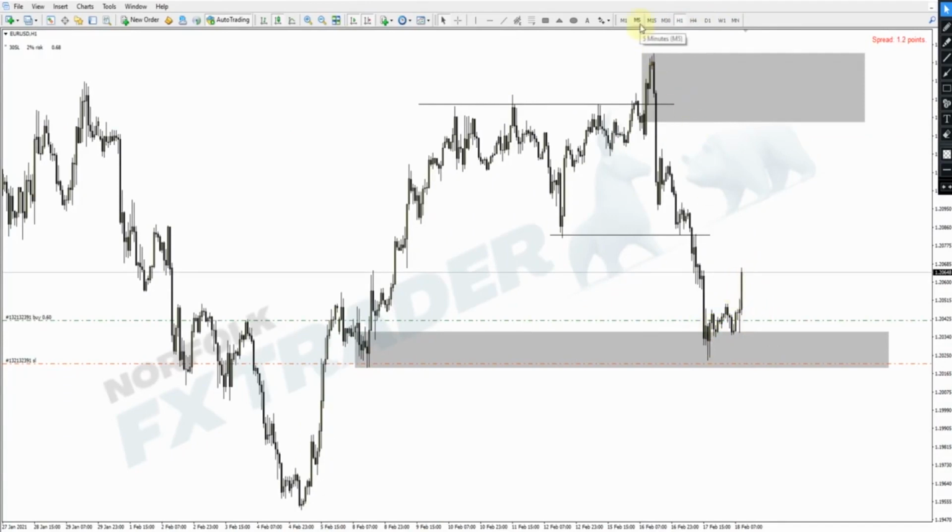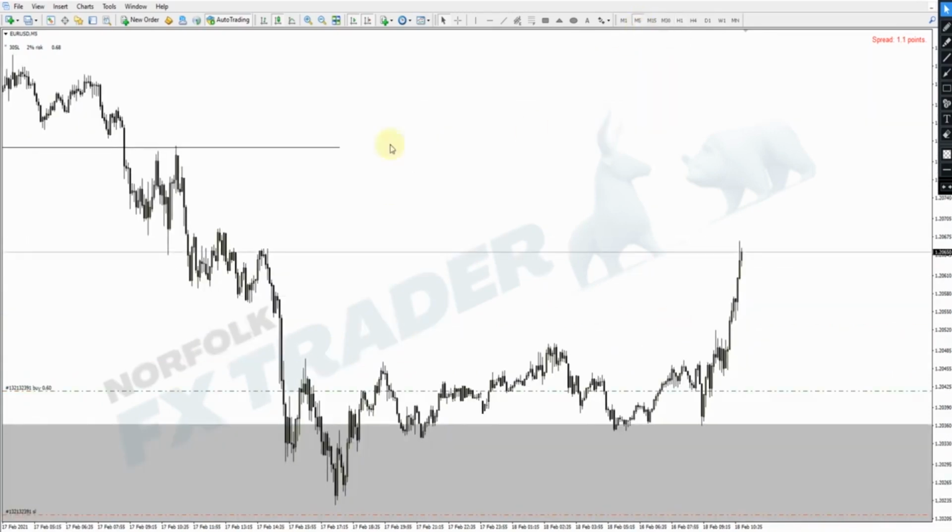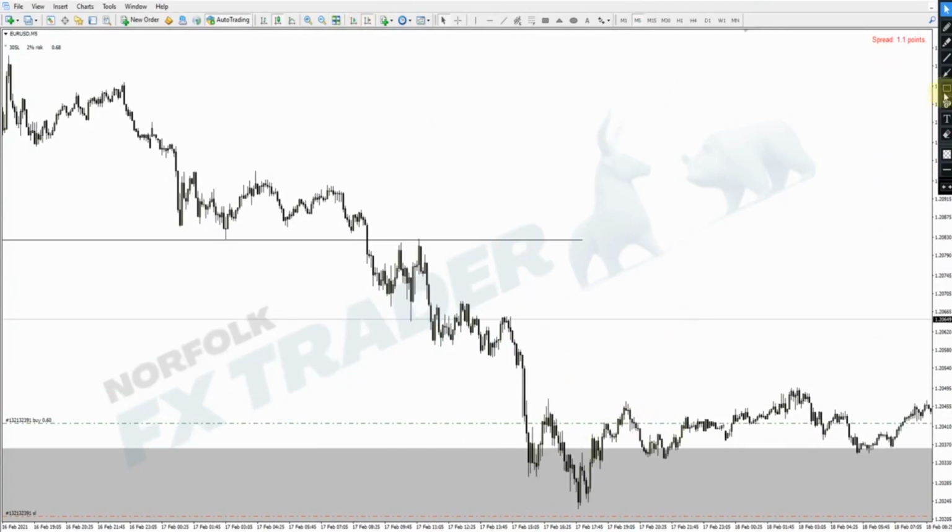Well, something I teach within my courses is about qualifying zones. Went down to a 5-minute time frame now. This area in the market, when we drop in to this area, we have again a false break to downside, and this creates for me a nice area of demand. And this is where, if you were watching the charts, you can see there's an entry right here to be caught. Very, very small stop loss.